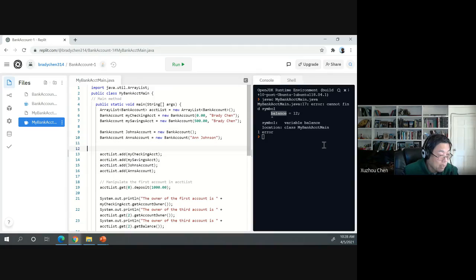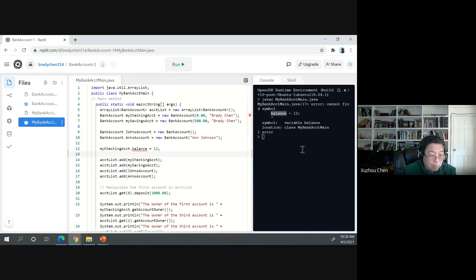For example, you have to call my checking account. Now, if you type my checking account dot balance, that makes some sense, but it's still not correct. Now you get an error message again, but for a different reason.